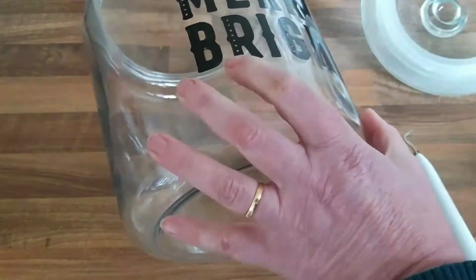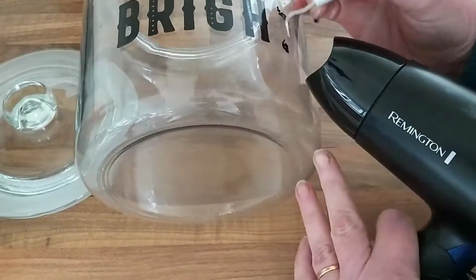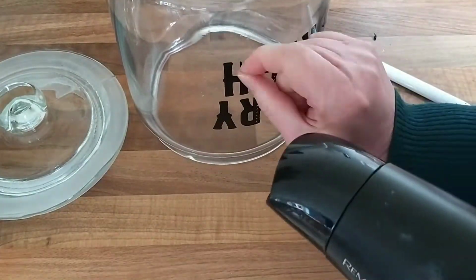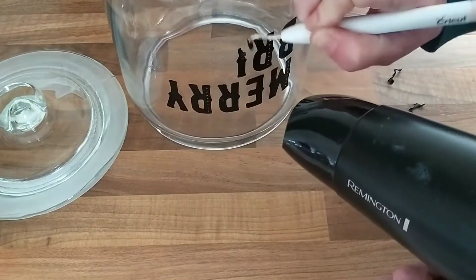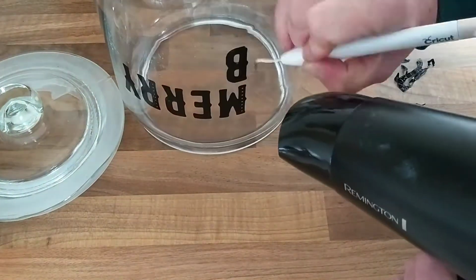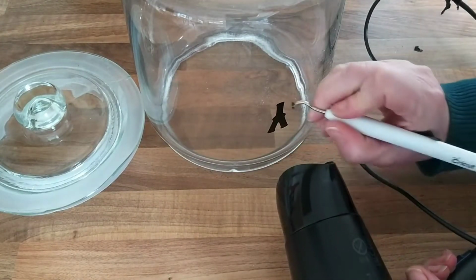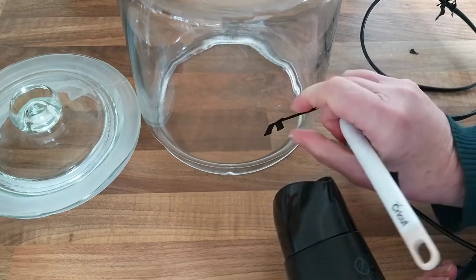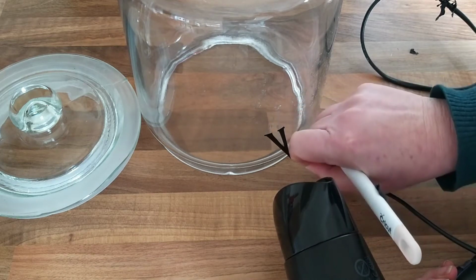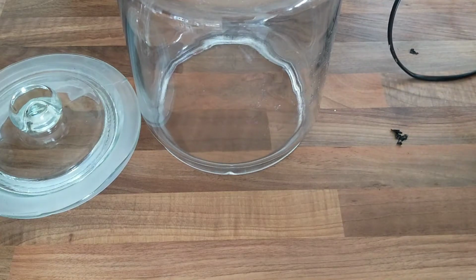This is such a satisfying job to do, but it did take a few minutes, probably about 10 minutes overall. But when you can manage to get a good run at it, it's quite satisfying when the letters just seem to ping off. It did take me ages to work out, though, that in order to stop my glass jar rolling around, if I turned it up on its end, it would be steadier. But also the jet of hot air from the hairdryer was pushing the container all over my work surface.